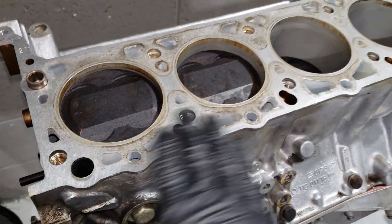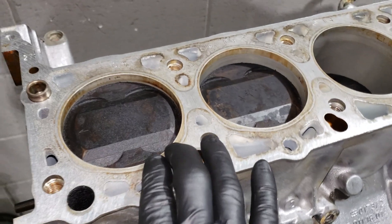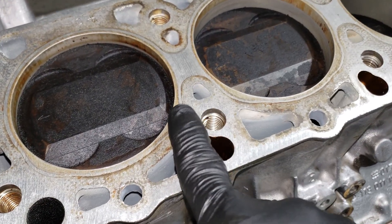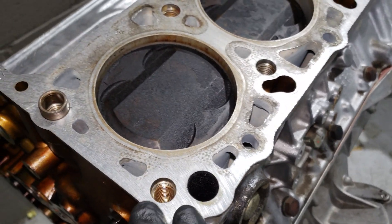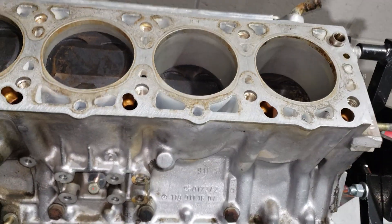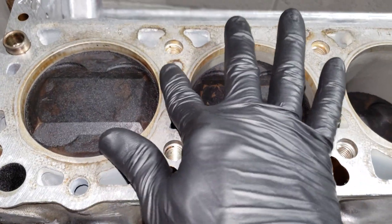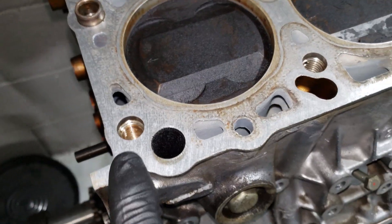Okay, so here's the block — I've already cleaned this. You guys don't need to watch me clean it, it's just a tedious process. You do want to get off all the high spots, just like we went through earlier with the pan. To be honest, I used a razor on this. I know I've been preaching don't use a razor, but I did. I wouldn't use a wire wheel or any abrasive power tool, but a razor at a nice angle won't take out any material or gouge anything.